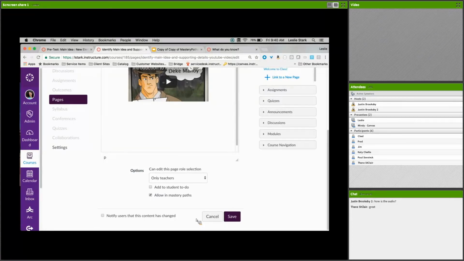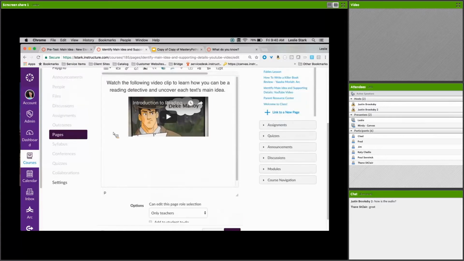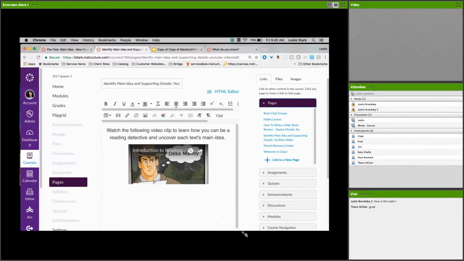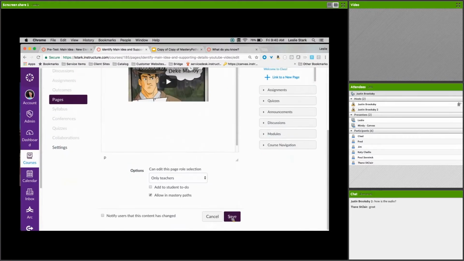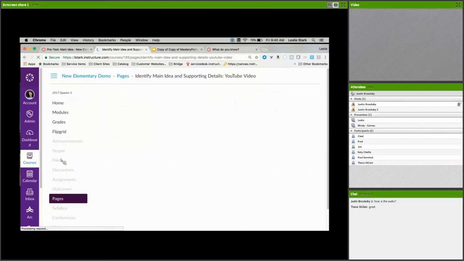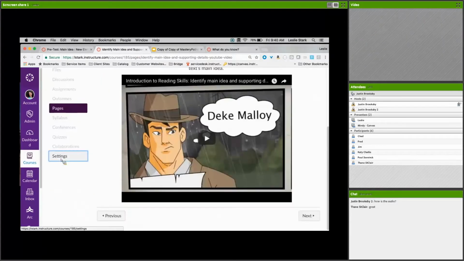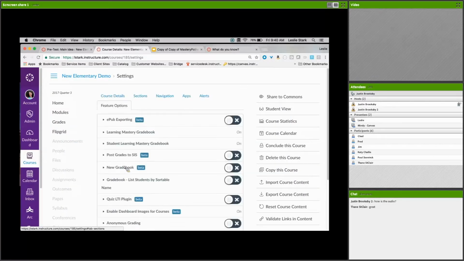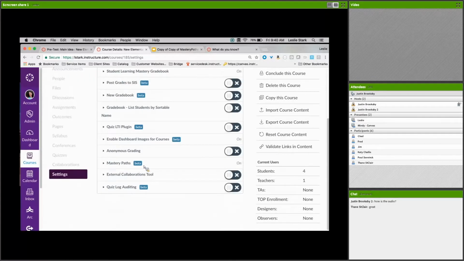Yes. So the districts decide individually whether they want Mastery Paths turned on or not. Yep, it's a feature flag, and the way feature flags work, at the account level there is an option to say on, allow, or off. So in my account, I have it turned on. So you can see here, Mastery Paths, even ignore that it says beta, but it says on.